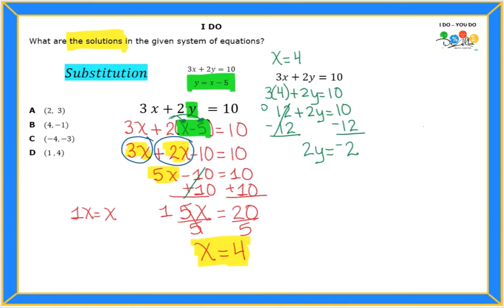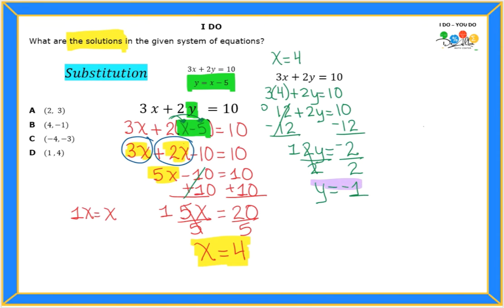And I need to now eliminate the 2 coefficient, right? Which is next to the y. That is a multiplication. The opposite of multiplying is dividing, right? So I will divide by 2 on both sides. 2y divided by 2 is y, which is the same as y equals negative 2 divided by 2, it's negative 1.